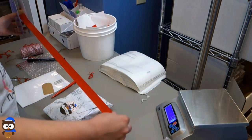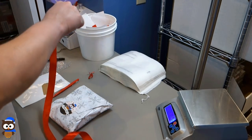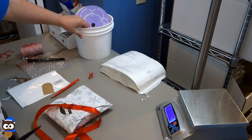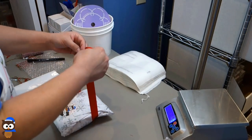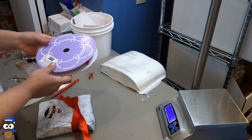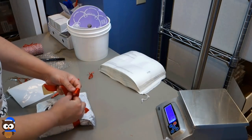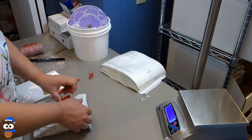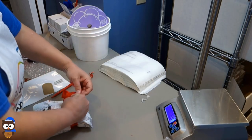I'm almost out of my, oh my word. Anyway, almost out of my ribbon, and I still have about 40 some to go. I get these big rolls from Paper Mart, and they hardly cost me anything. And we went to Michael's last night, and my word, it was like $5 for 10 yards. I think I get this for like $4, and it's 100 yards, so, ugh. But I had two full rolls and I thought I was prepared, but just so happens that I was not prepared enough. But I'll go ahead and get some more ordered.